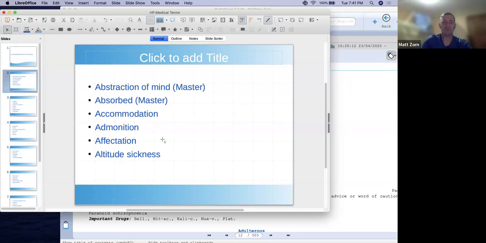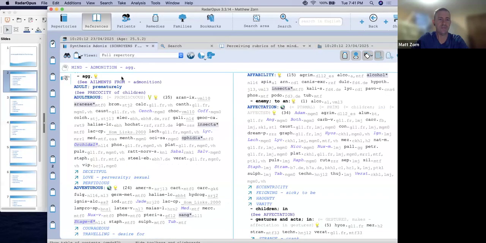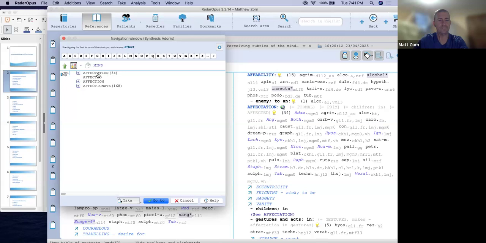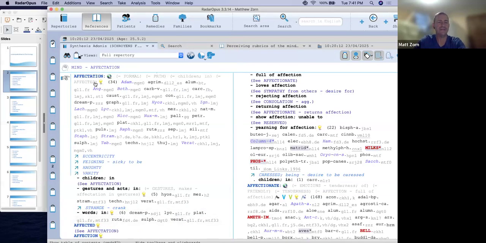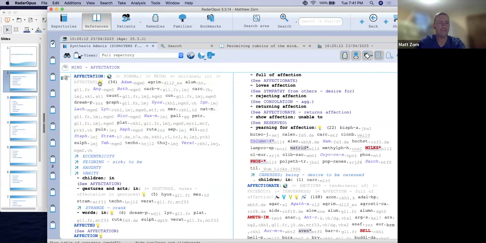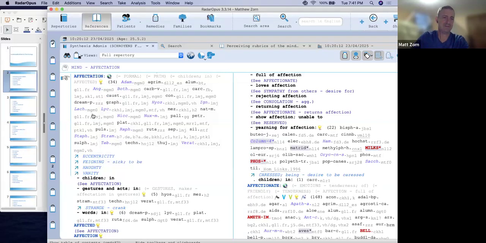Affectation is a good one. So it's here in the mind chapter. Affectation. So what's interesting is it says here it's formal, prim, in children, affected. That is not really what affectation is.